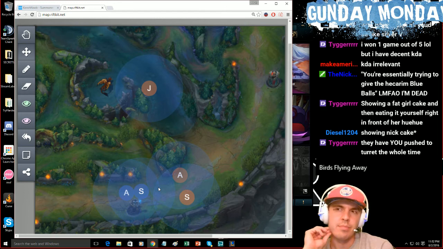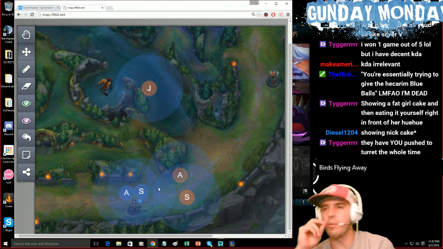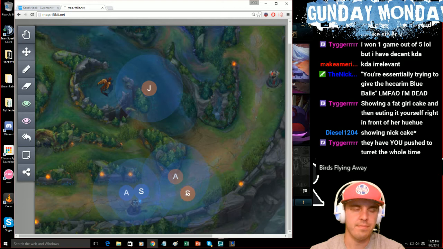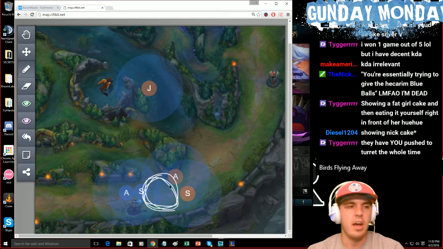I always rush Face of the Mountain. I don't know if that's a good thing. Actually, yeah, it would be amazing. So if you're pushed in, what are they probably doing to you, the enemy team? They're trying to make you lose farm. How are they going to do that? Like you're getting minions, getting your tower to attack it.